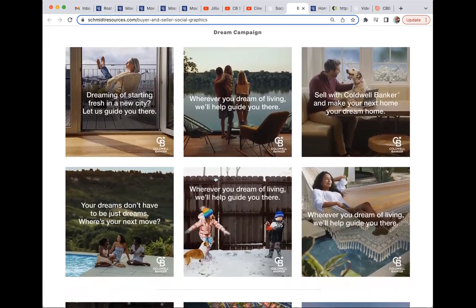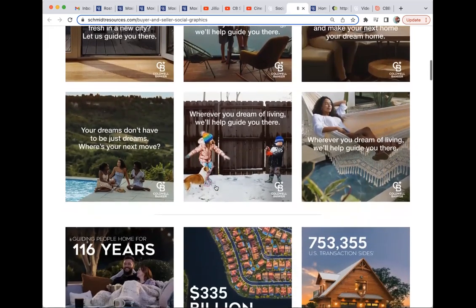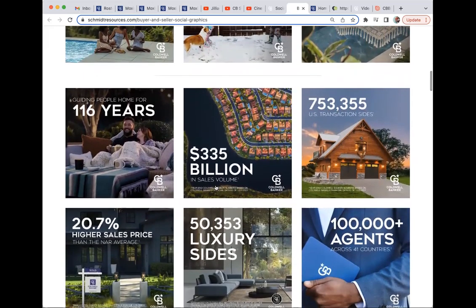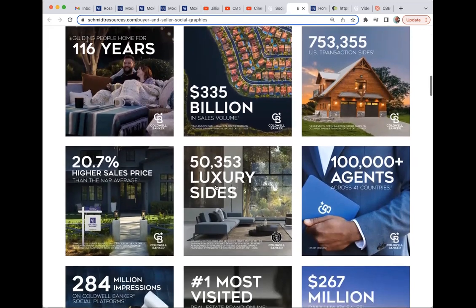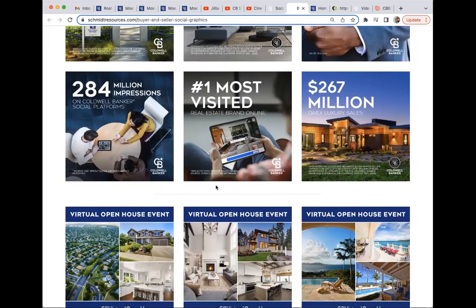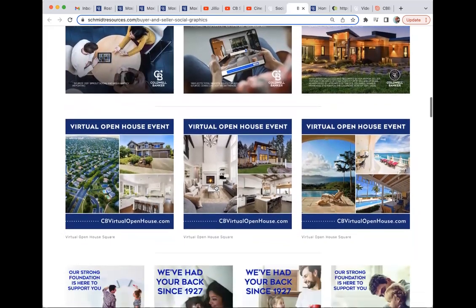So as you can see here, it can be a very easy graphic that doesn't have to be anything super detailed. But again, it's just that graphic view of grabbing their attention and getting those points across. We've also got some that have some numbers in it, some statistics as well. So adding these would be very easy because first of all, it's right inside Schmidt Resources. We've got categories for them.